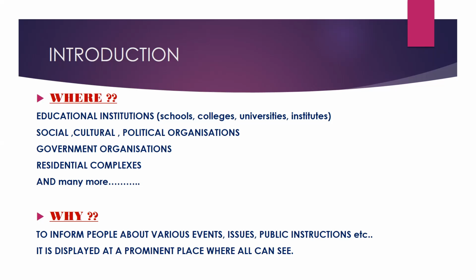Now, where do we use notices? We write notices in educational institutions such as schools, colleges, universities, institutes, etc. We also put up notices in social, cultural, and political organizations, government organizations, residential complexes, and many more. Why do we write notices? A notice is basically written to inform people about various events, issues, public instructions, etc. It is displayed at a prominent place where all can see.